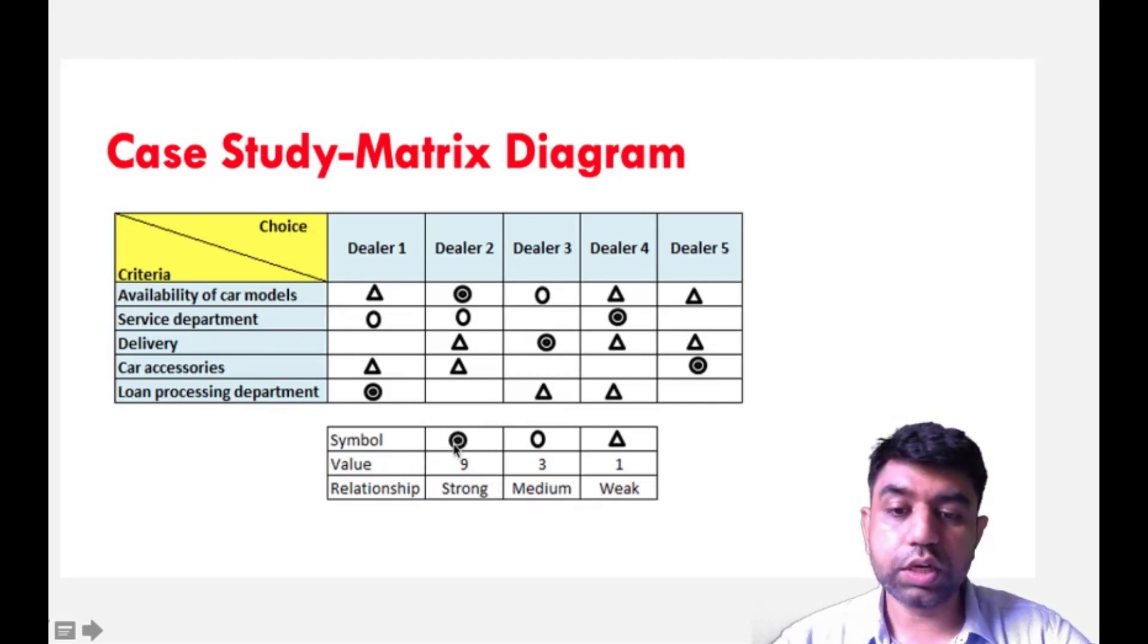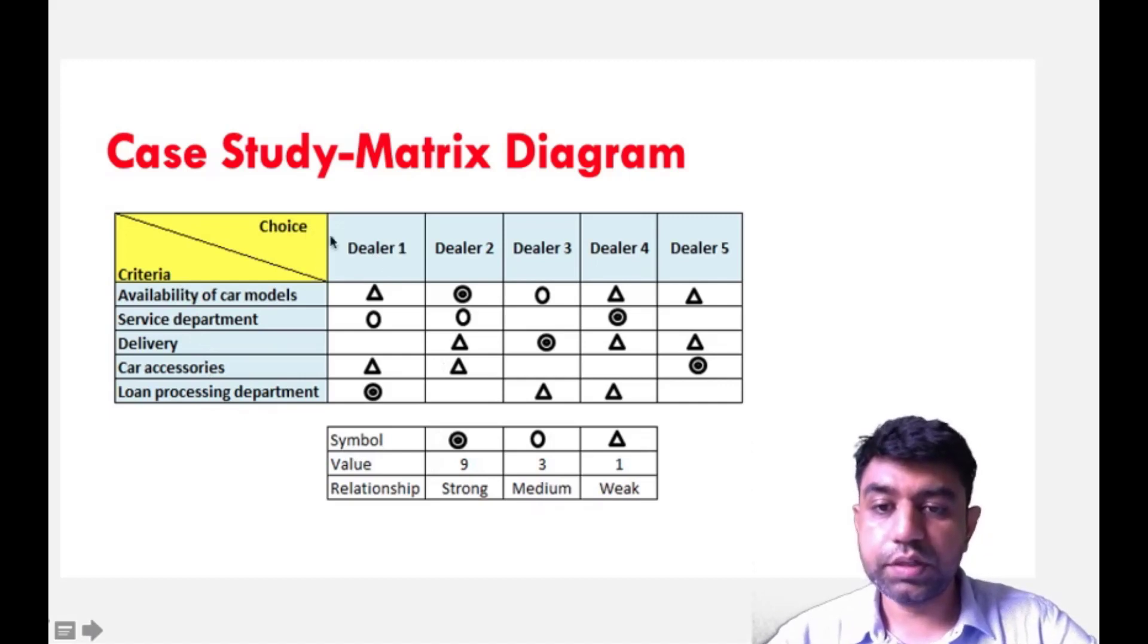If we are developing this two circle pattern, then it is having a strong relationship. And we are giving value to it, meaning let us give rate as 9 out of 10. If we are forming medium relationship, then only circle will be represented and we are giving value as 3. If it is forming triangle, then the value is 1. We indicate that it is having a weak relationship. Now, you may have this thought in your mind that why don't we give values directly over here, 9, 3, 1. Why we need to have this symbolic representation? Let's say dealer number 1, if the car models are not available on time, we can give the weak relationship. So we need to represent with the help of triangle.